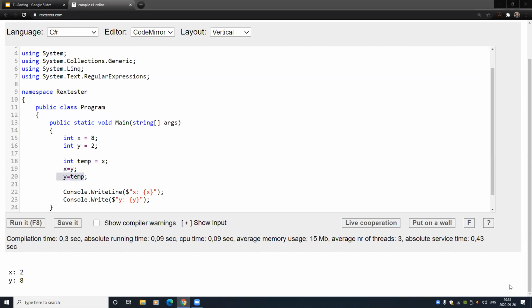And this is just literally that little picture we had, guys. So we initially had x and y. We've got 8 at x initially, so that's what this first line is doing. It's creating 8 in x, and that second line, int y equals 2, is creating y. Then we say int temp equals x. What that's doing is creating this third place in memory called temp, and we save x at that place. So that's going to be 8, okay? That's what that line is doing.